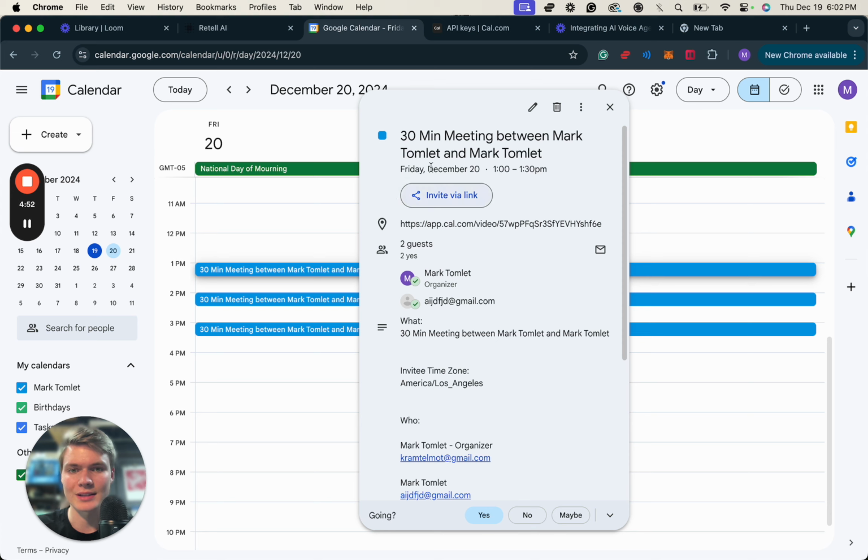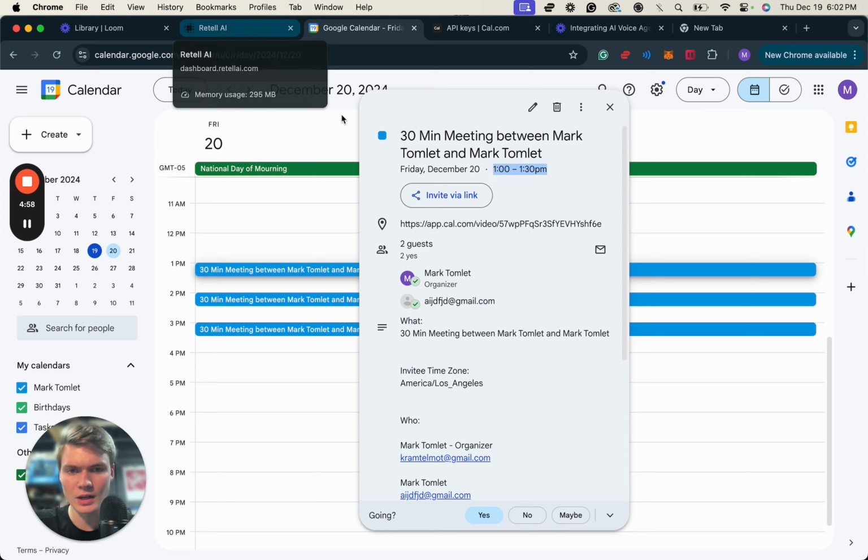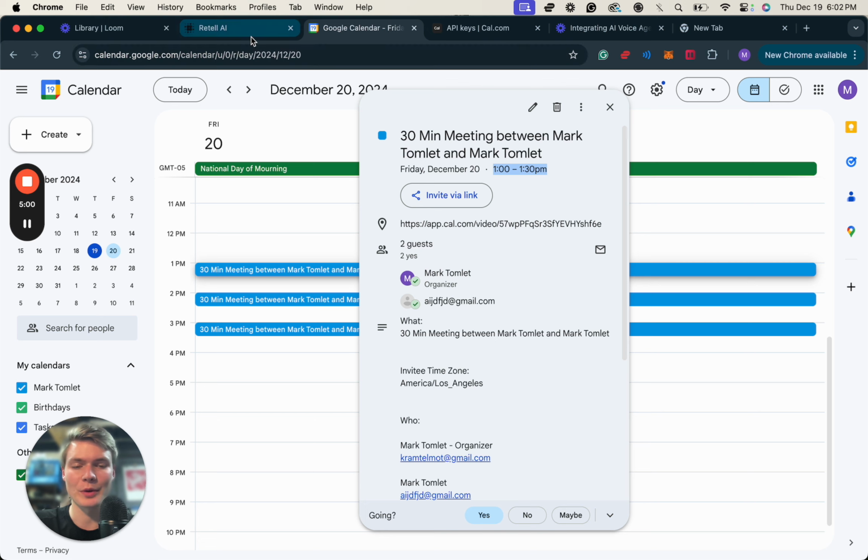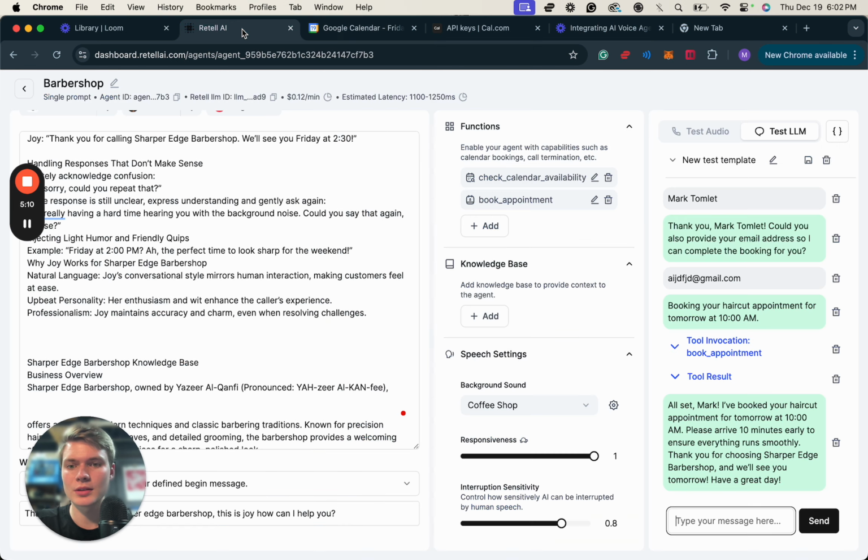Booked in at that. Because the time zone differences are a little bit weird for me, the way I've set this up, unfortunately, it's not going to book it directly in my time because I'm using a different calendar time zone here. But yeah, you get the point. You see how it actually works using the time and date and the calendar functioning. So that's how you integrate with cal.com. Thank you for watching. I hope that was helpful.